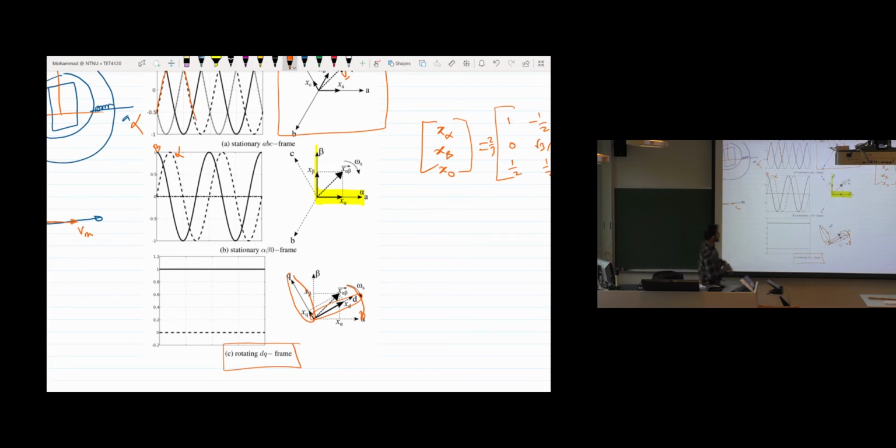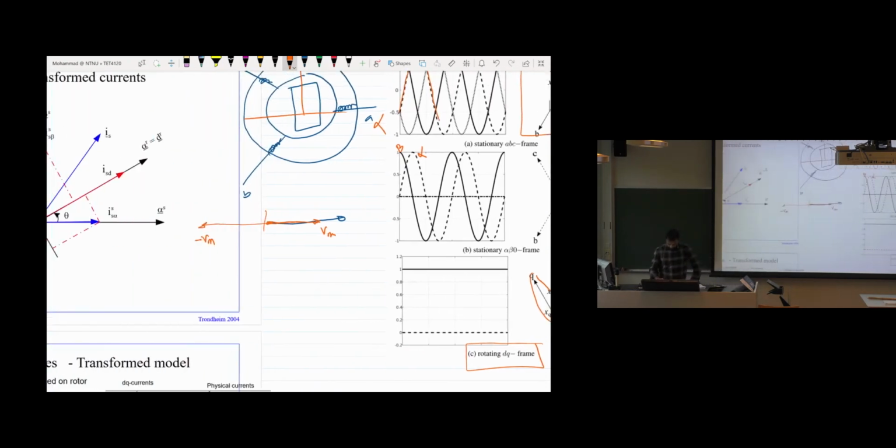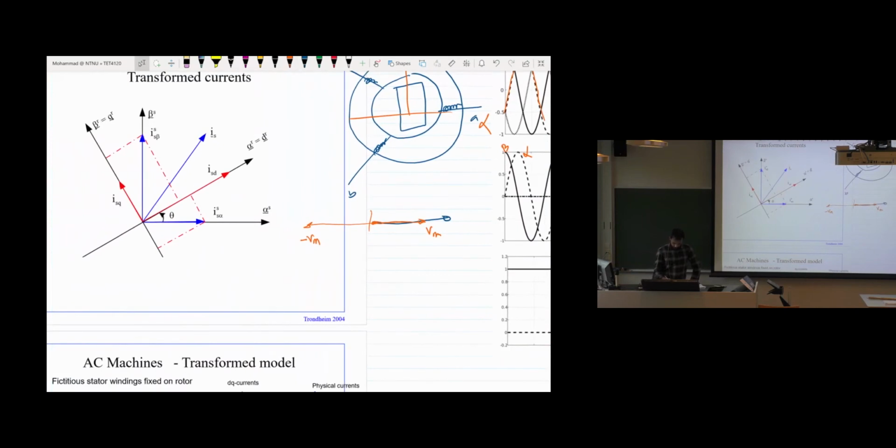And then in order to convert this, we need to know some phase angle. For example, here in this figure, we have this phase position, theta. This theta is in this position, and then we define the d-axis and q-axis here. This is theta, the angle between the alpha axis and the d-axis. And then we use this information to convert them into dq components.